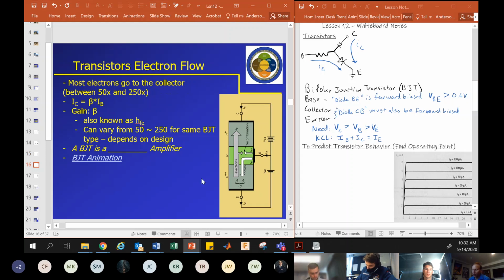So how does this actually work? I think this is kind of interesting. The physics is really interesting. The diagram on the right is showing us our NPN material, and we see that there's an N++ and an N+, indicating that the emitter down here at the bottom is not exactly the same as the collector. That's not really important because we're not going to be building our own transistors, right?